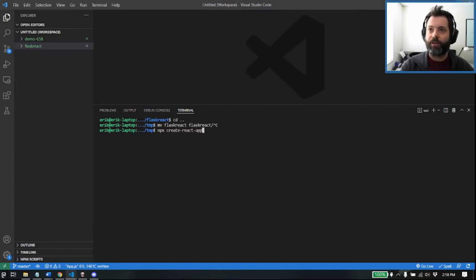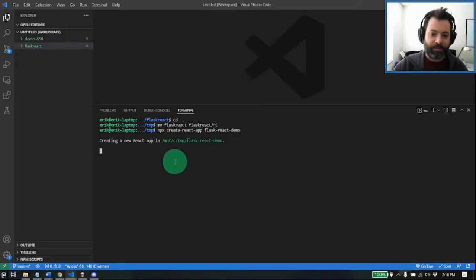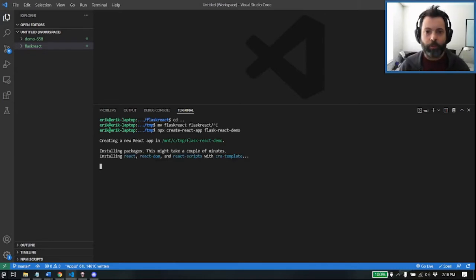So we're going to start off, as always, by creating a new React app. I'm going to call this Flask React Demo. So working one here, prove that this thing actually works if I need to. And it's going to spin up a brand new React application just like before. We're using npx. Everything should hopefully make sense. I will be back in 1 minute after this finishes the basic installation process.